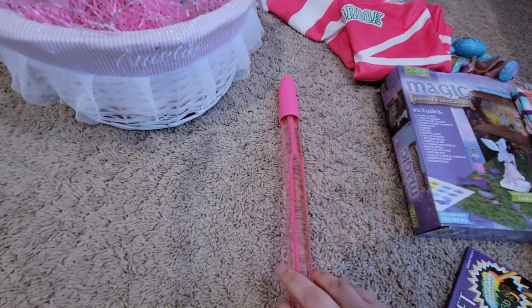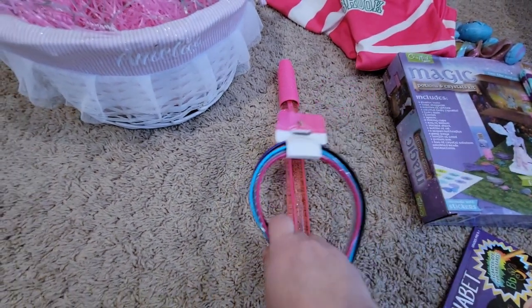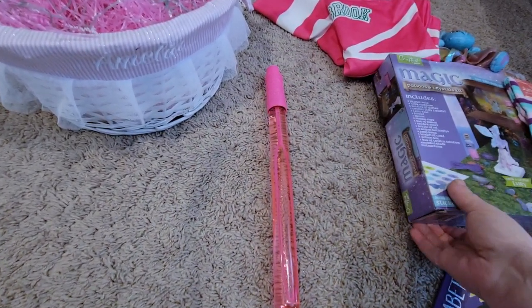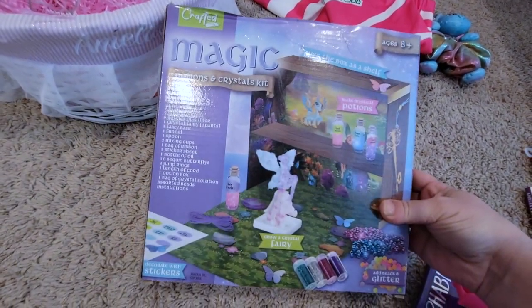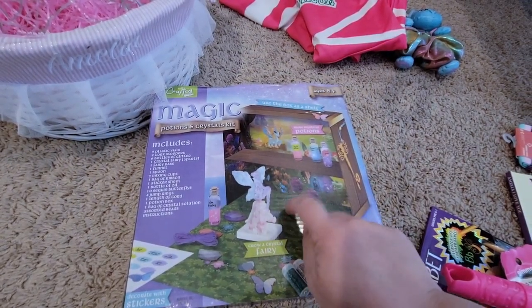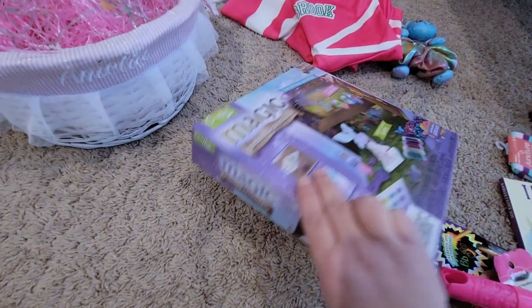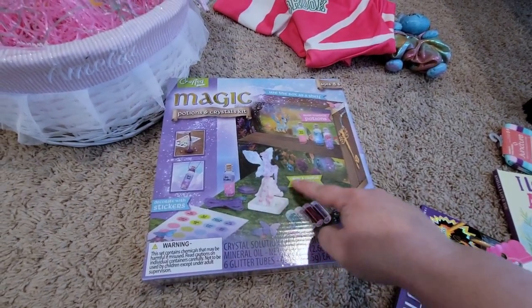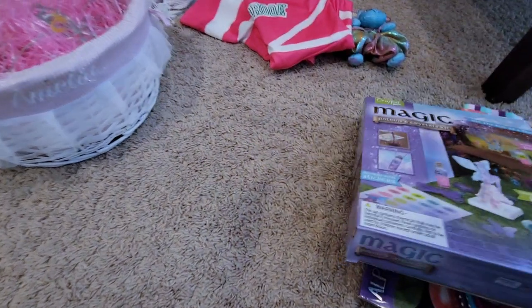And then I got her bubbles. I got her headband. She just came from the Dollar Tree. She loves her sparkly headbands. And then from Five Below, I actually saw this fairy kit. She loves making potions and things like that, so I think she's really going to love that. Plus, she's all about her fairy garden right now, so I think she's going to love just making, like, all of these little fairy potions.